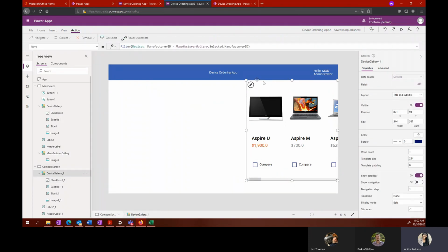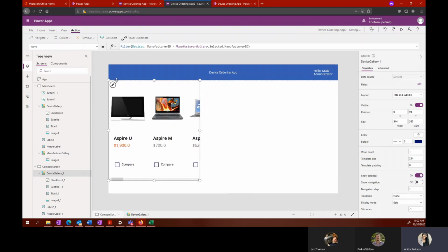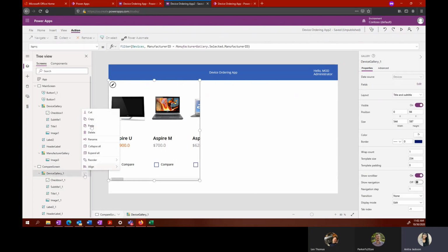I'm going to move it over here to the left. Now I don't copy paste, so you just go ahead and drag it where you want it, like how we did before in the previous steps. And now that it's over here to the left, I'm going to change my name here so it knows that this is a different gallery than the one before. So let's change this to compare list. Great. So now you see that that updates to our compare list.